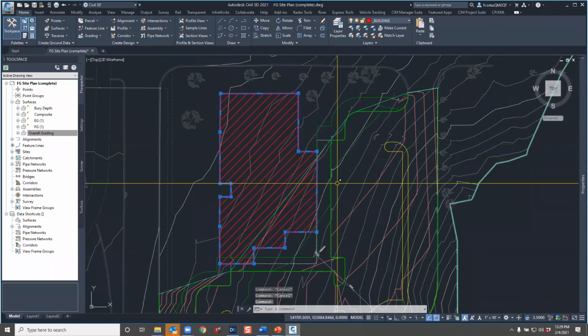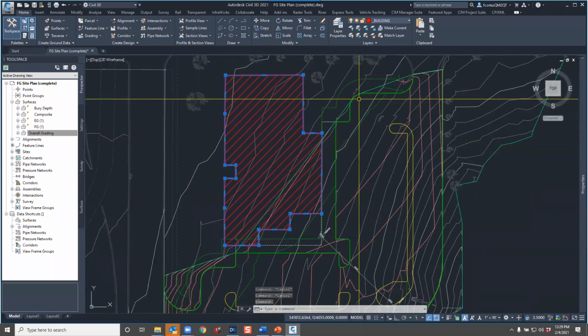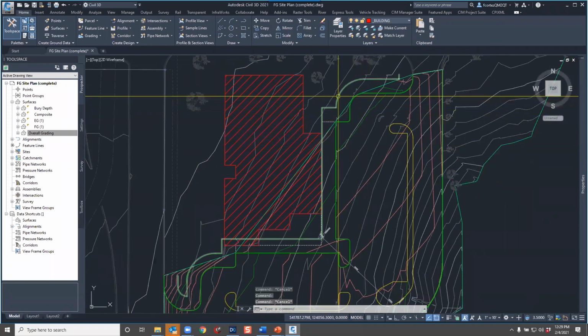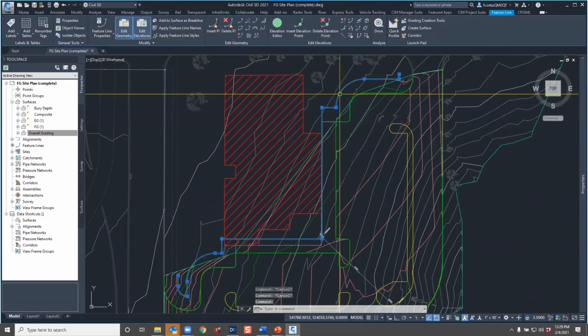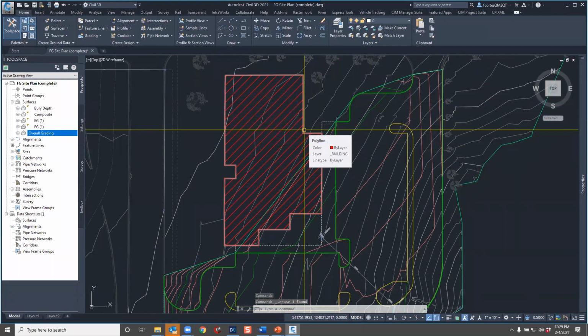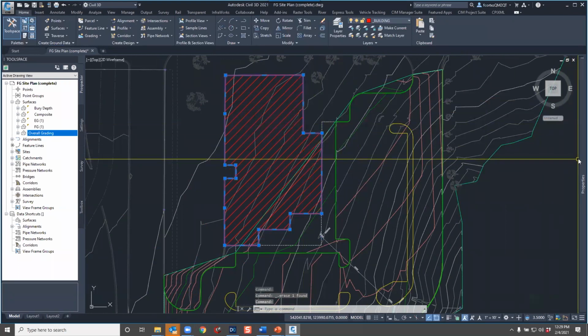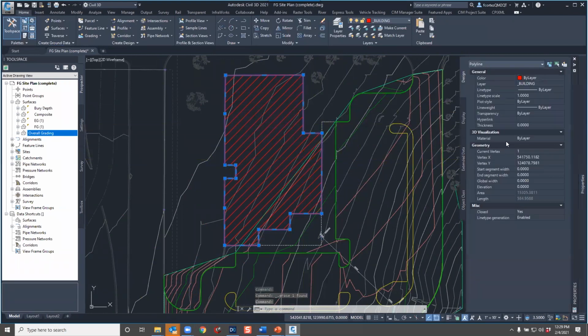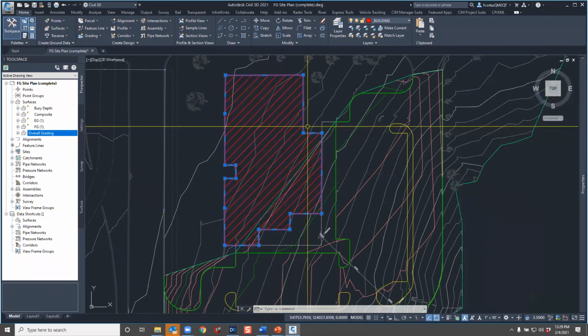And one of the things I like to do, even though we're using the CTC tools, is I could go ahead and now just delete that feature line I just created. I'm going to go ahead and take, this is just a regular polyline, and I like to use polylines for my finished floor. So I'm going to go ahead and set this elevation at 811.